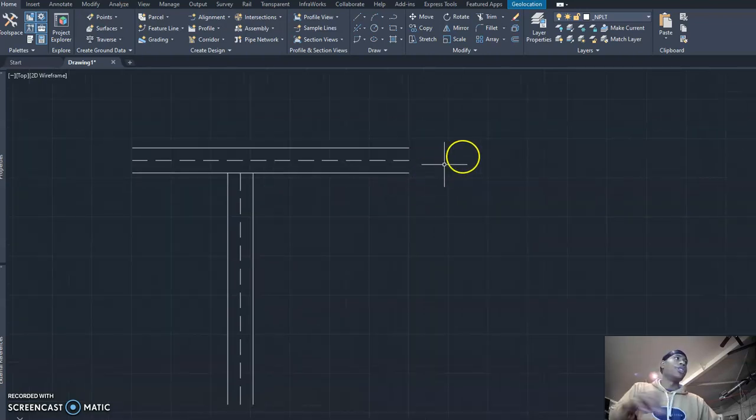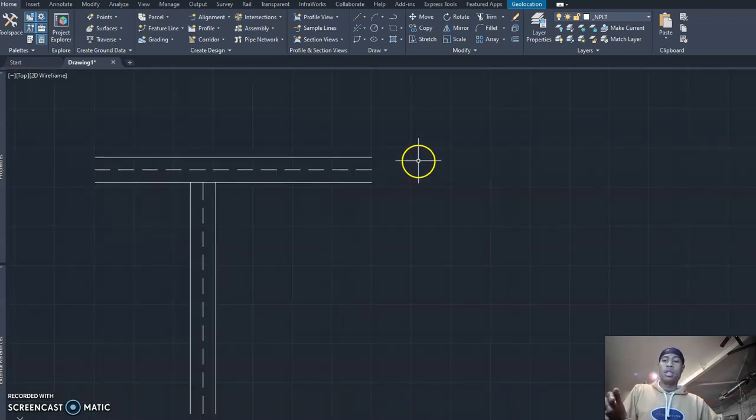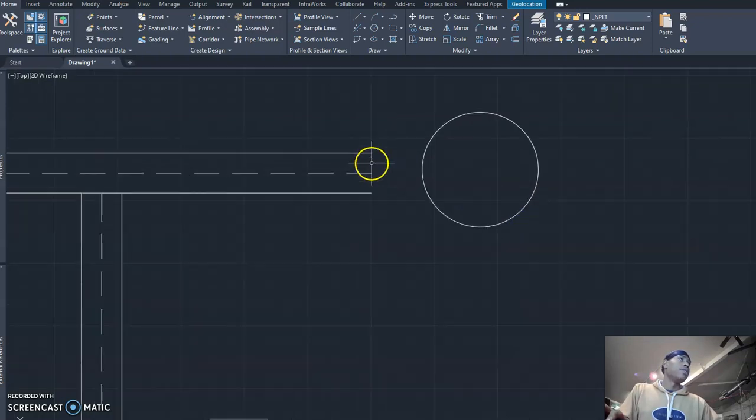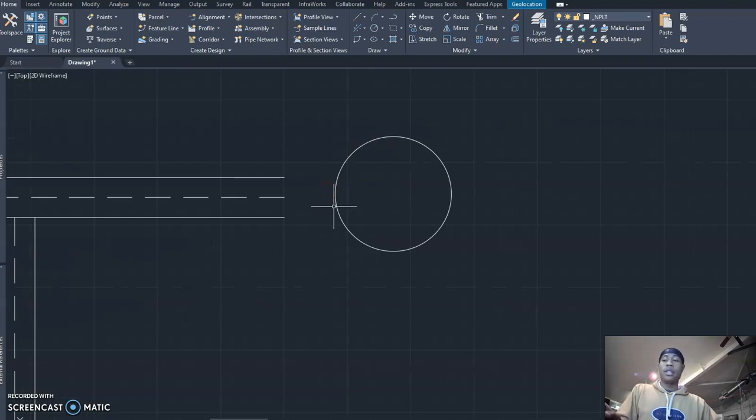You may be asking what shapes you can use to extend lines to, and it's literally you can extend lines to anything as long as it connects, or it's going to intersect. So let's try a circle. Just going to draw a small circle here. And you can literally extend it to where it will intersect this circle.